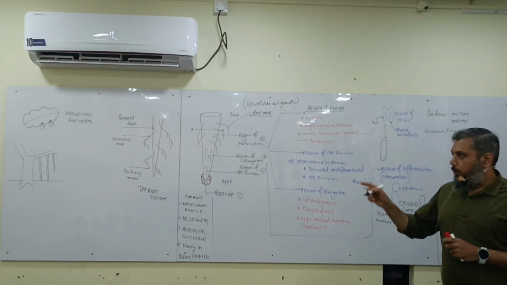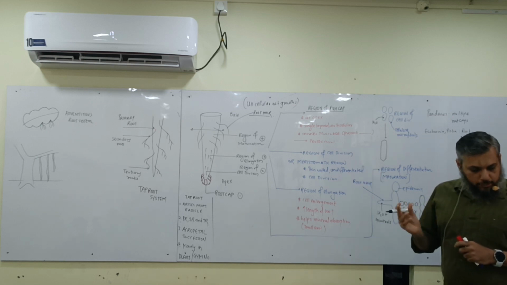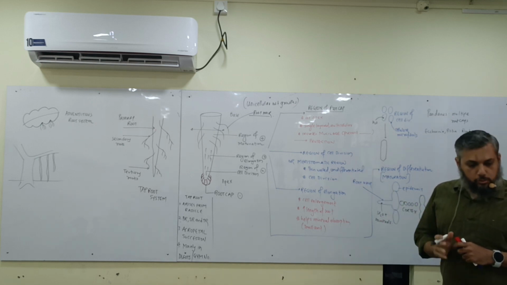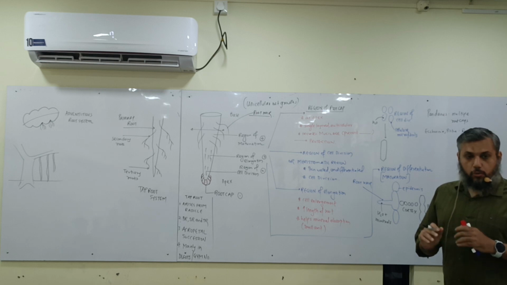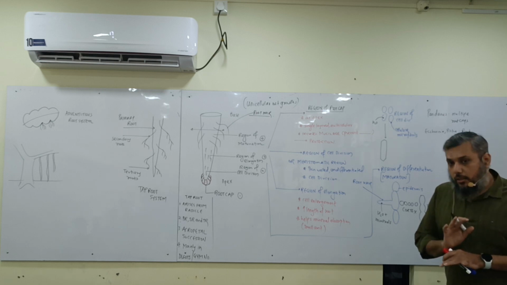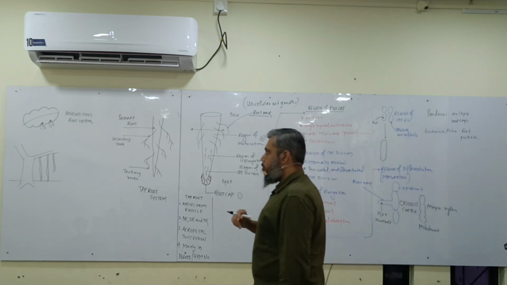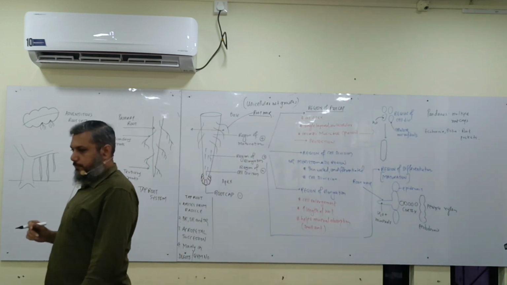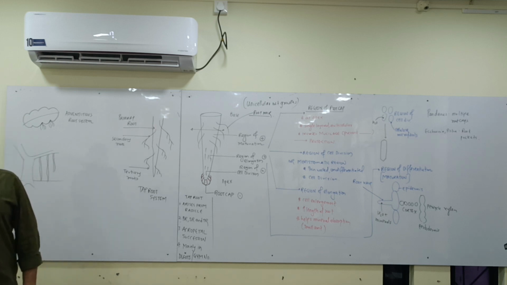So do you see those hanging roots? Yes. Can I say they are arising from the radical? Yes. So they are not arising from the radical, na? Bolo ki pehle is radical se? Nahin. It has arisen from parts other than the radical. So they come under which root system? Adventitious root system.